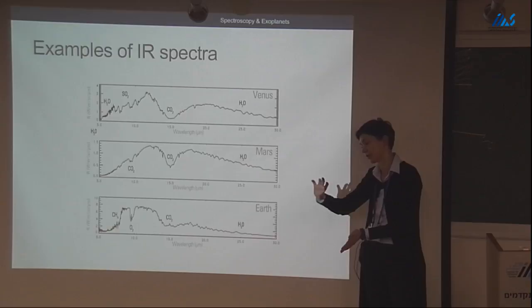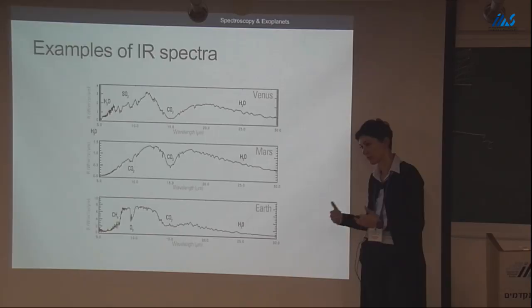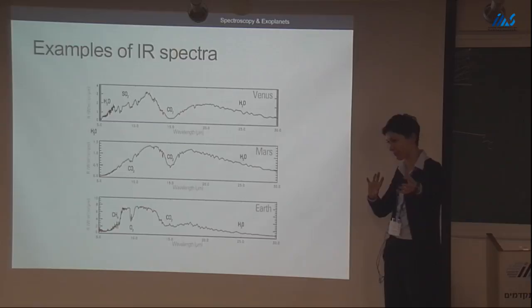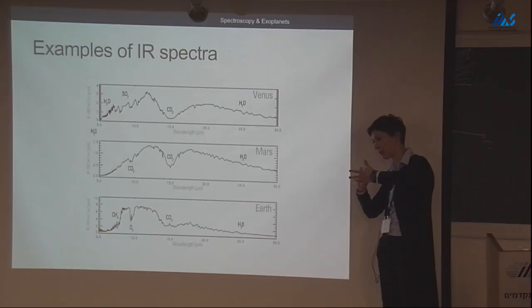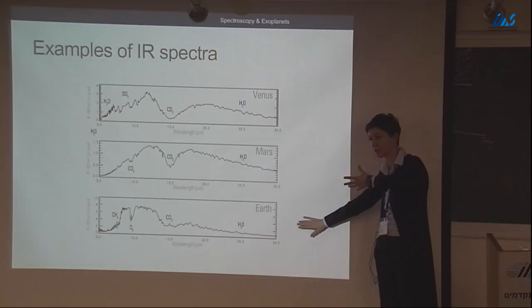And in that case, we're not really looking at spectra emitted or reflected, but spectra transmitted. So basically the light coming from the star goes through the atmosphere and you see the feature in transmission. So that doesn't apply to transmission spectra. This just applies when you look at spectra emitted by the planet. So it's a different geometry.